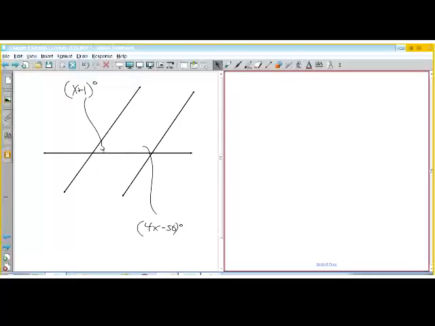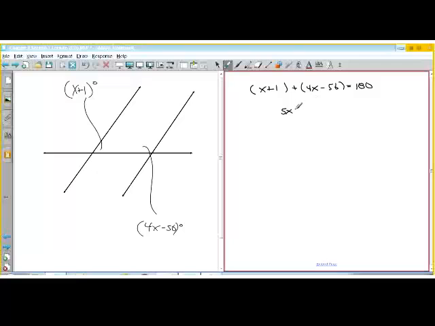Okay, do one more. This is the other case. So this is pointing towards the small angle. This is pointing towards the big angle. And it really doesn't matter, I could point to any big angle or any small angle because they're all the same. So in this case, instead of them being equal to each other, it's the other option. Big plus small equals 180. So we have x plus 1, which is a small angle, plus the big angle is equal to 180.